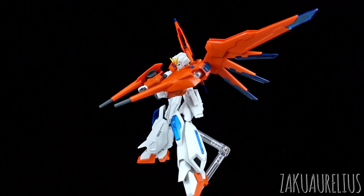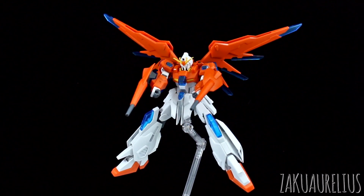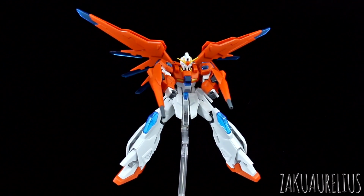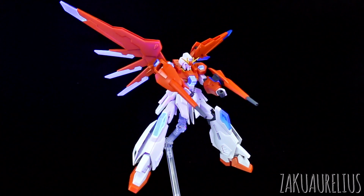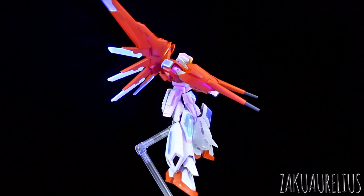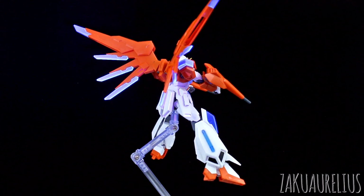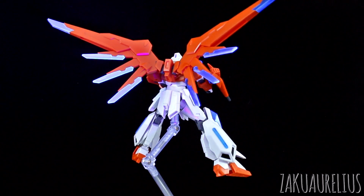Now, one last thing I'll point out here, which is maybe one of the cooler points of this kit, is that those clear parts are very reactive to UV light. So here, let me switch on my UV light. I'm not even turning off any lights here in my room, but you can see how bright those clear parts are reacting to this UV light. I just have a UV flashlight here.